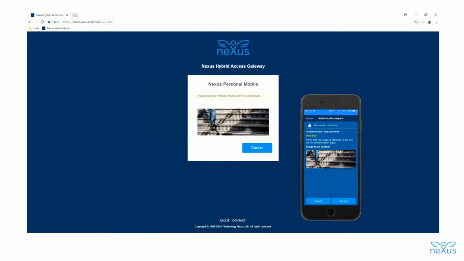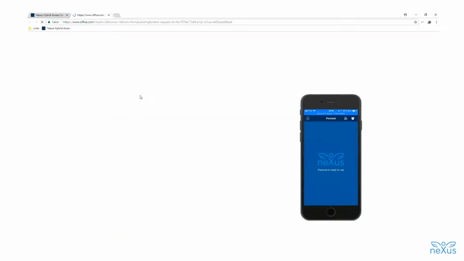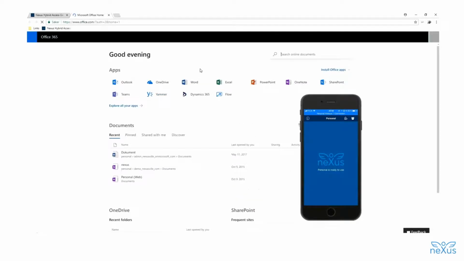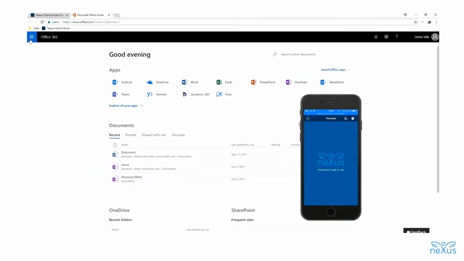You get a picture display that actually enables you to secure that this is the right authentication that you're approving. In this case, I have my Touch ID enabled, and I only put my finger on top. And then in this case, I end up in the application portal, and I click Office 365. And when I come in there, you can see that I'm single sign-on. I can start to work directly.